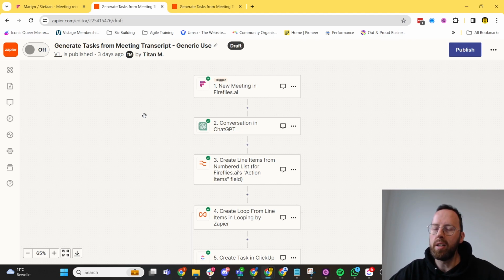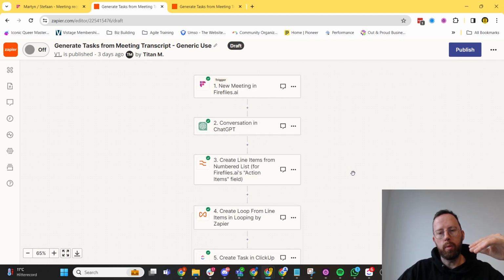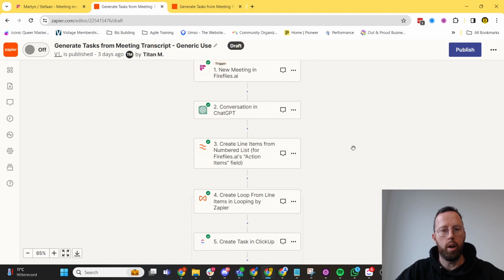Then this is a good way to extract those action points. We are going to use ChatGPT because we want to extract only the action points and not just the full transcription, right? Because, as you can see, we want to do something like a loop within all the action points, and then from each action point, we want to create a task.